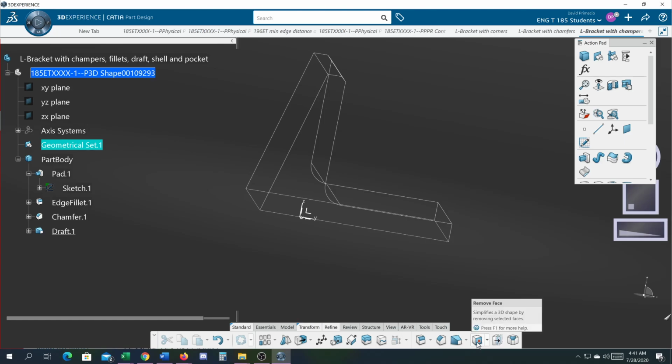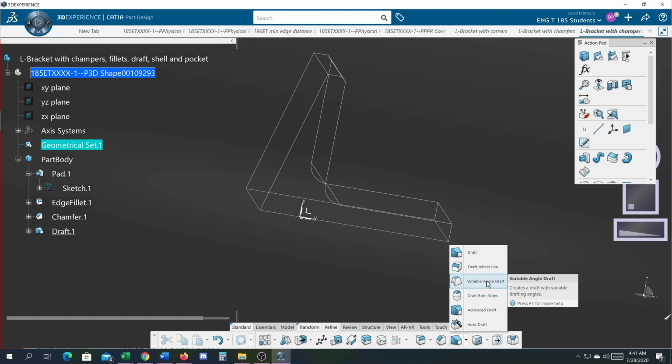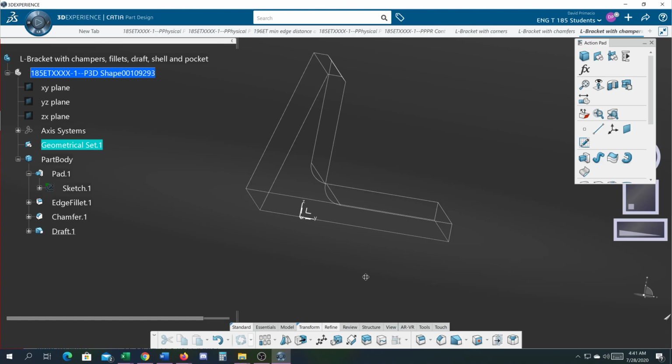This one here, where did that shell go? There's several different ways to do drafts that are in there. I'm just going to cover this one for the 185 basic class.